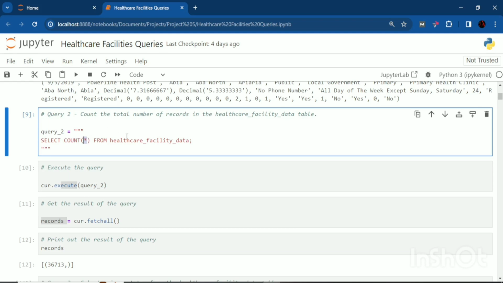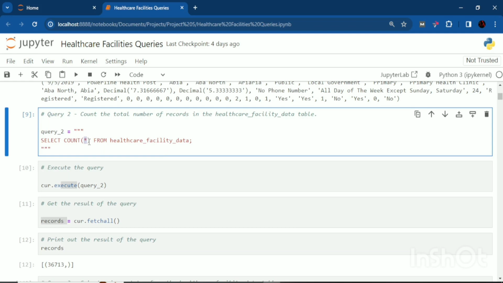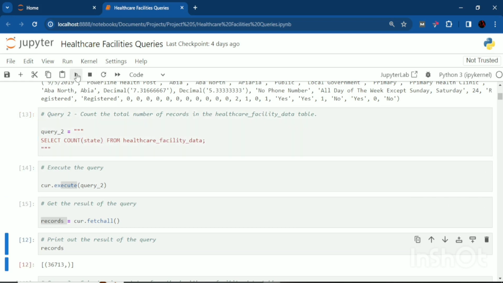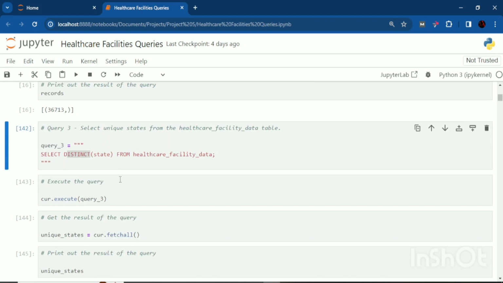Like, I could use something like, let me say, state. Let me just change that to show you what I mean. Use state to do this. Let me run that query again. So I still get the same thing. This is so because whether you use any column, all columns have the same rows. So either use all columns, which is the asterisk, or use a single one. Just make sure you use one column or all of them to still give you the same result.